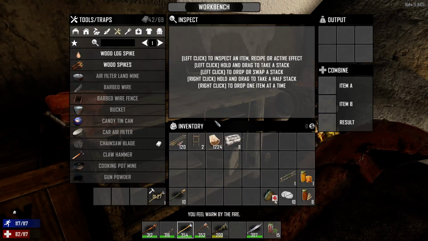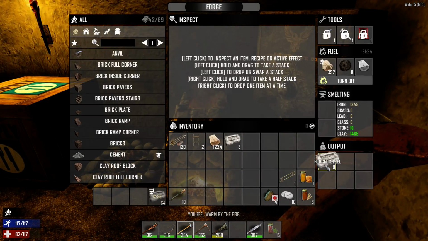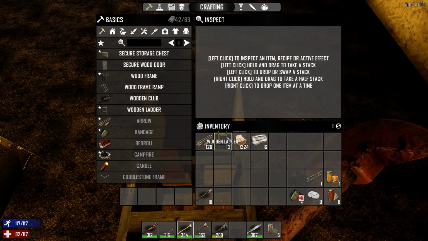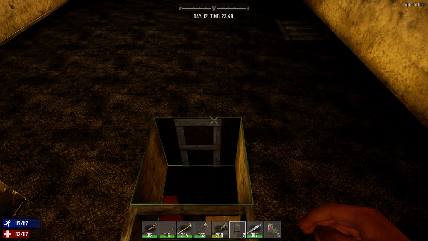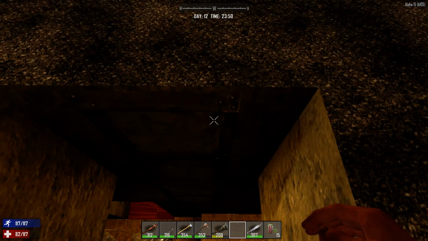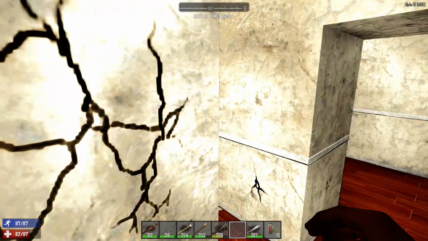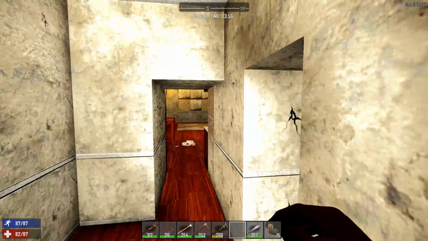How are you going with that axe? Okay. Close, getting close. Okay, so let's start by putting this. Excellent. Alright, I got that wall safe.